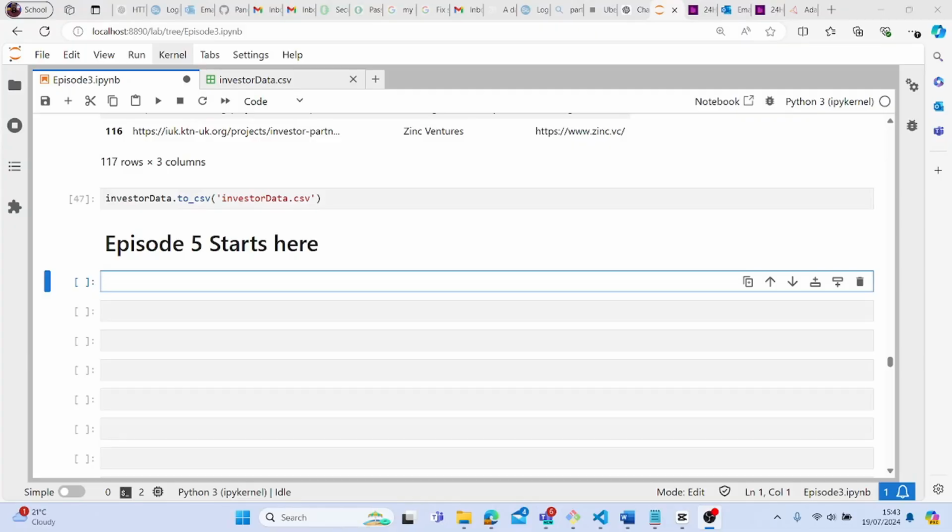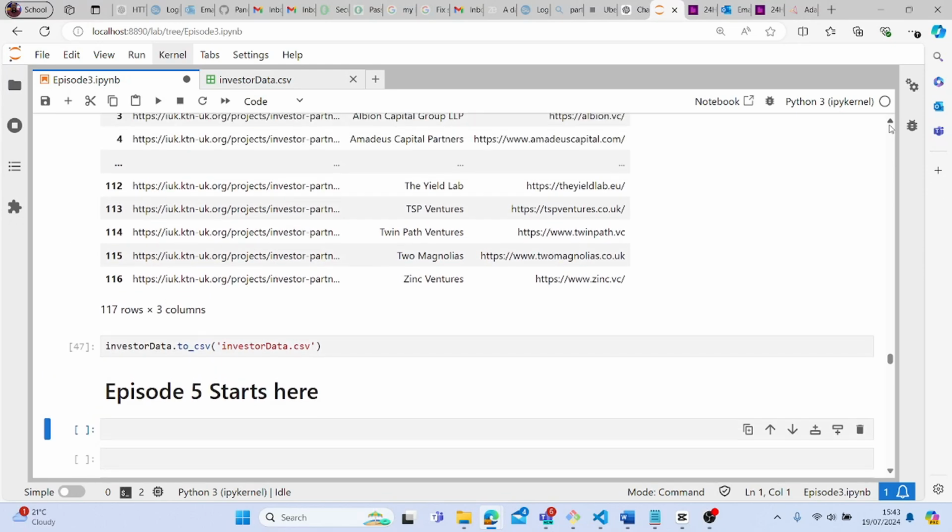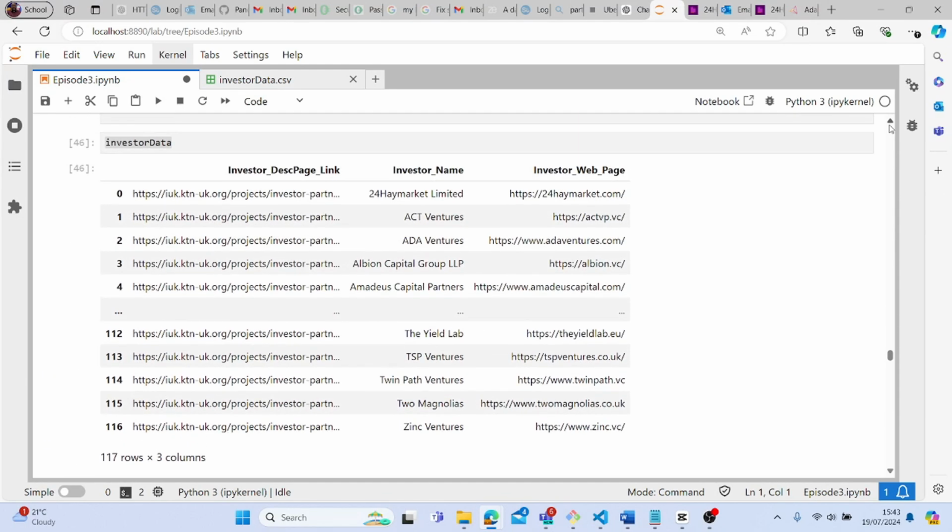So let's start from where we stopped. In the last episode, we were able to extract this data from the Innovate UK webpage. We extracted the investor description page link. We also extracted the investors' names, all the investors on that page, and their customized web pages.